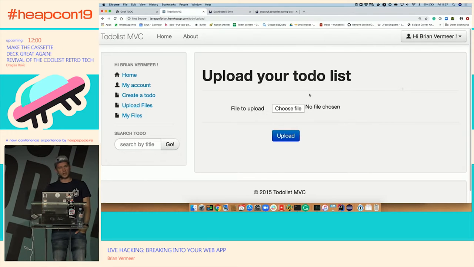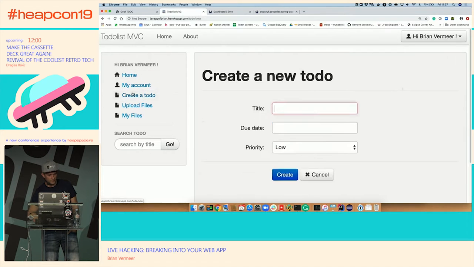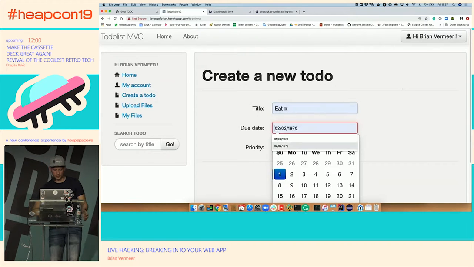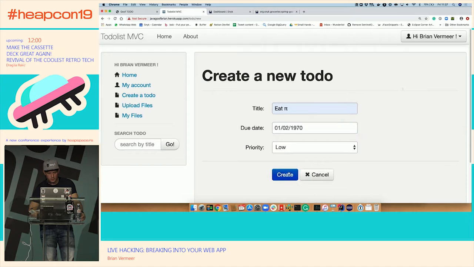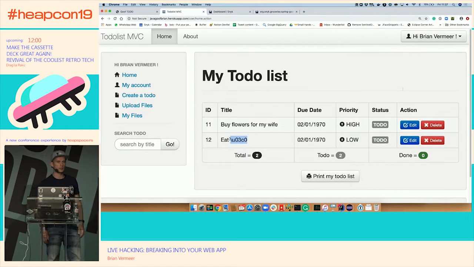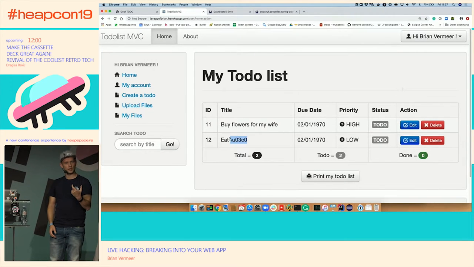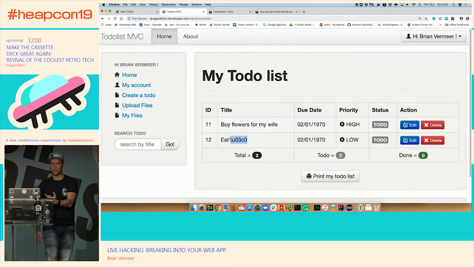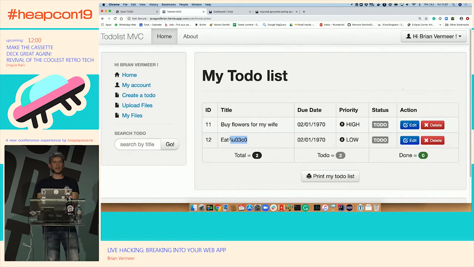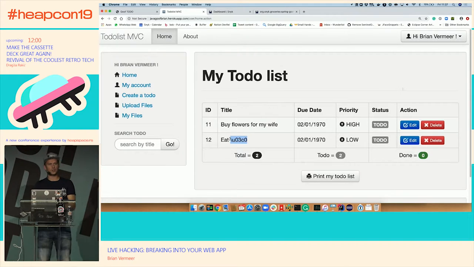And what I'll do is a zip slip vulnerability. Let me show you one thing first. I create a to-do, and I will use the pi character. If I create this, you will see that it comes back as an ASCII representation, because I know that every title goes to the native to ASCII function that is there in the JDK. OK, what if I can override that one with something arbitrary? But how should I do that?